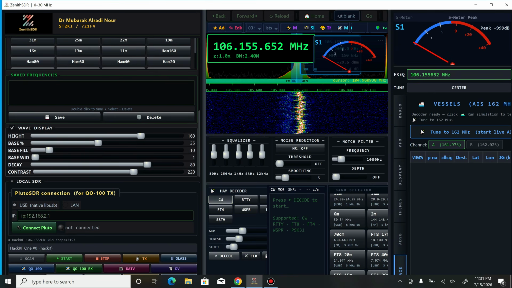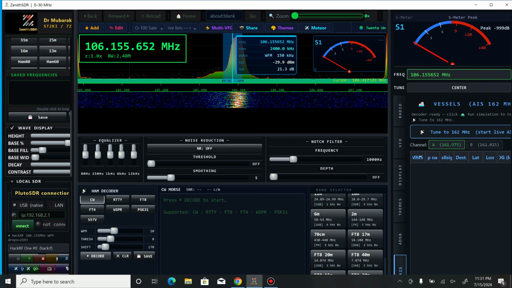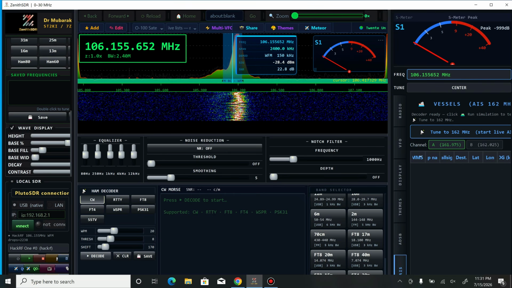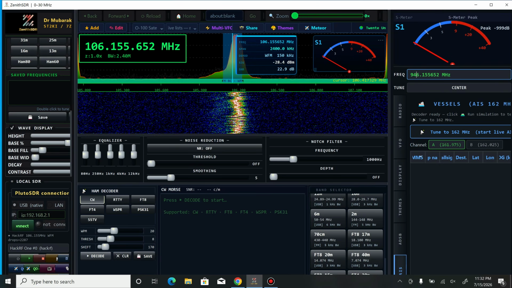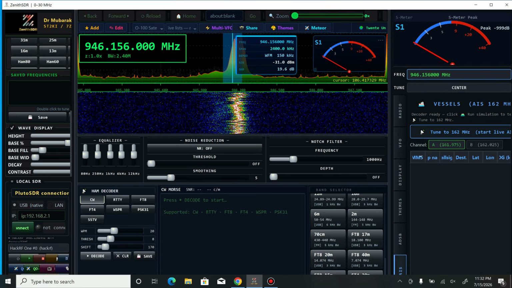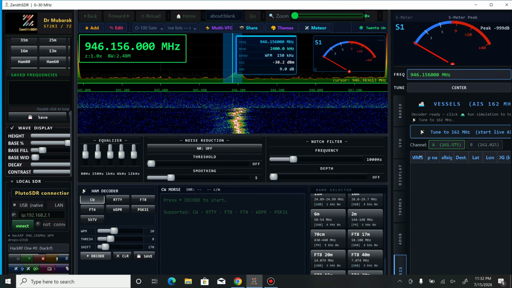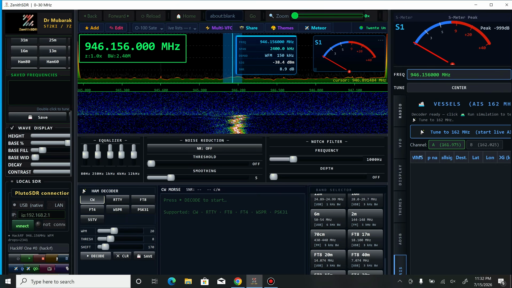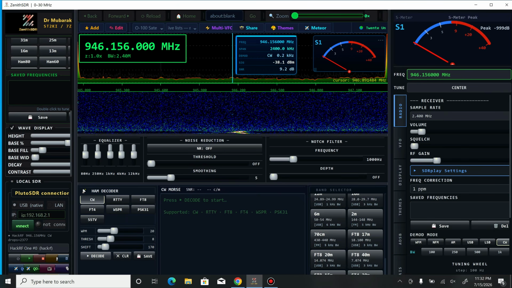And let's just try to tune into a different frequency band now. Let's try somewhere around 935 megahertz. So let me just simply go in and change this frequency to 935. Let's go about 946. So this is somewhere around your wireless telephony that you're seeing right now. I can just turn off the demodulation as well.